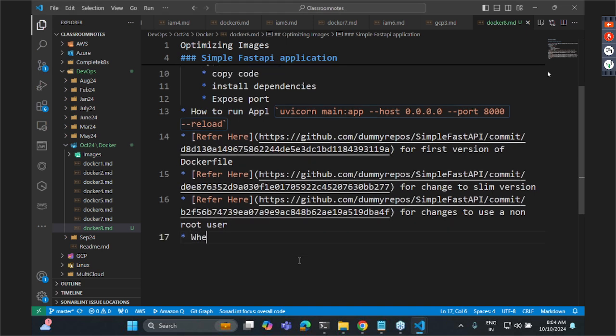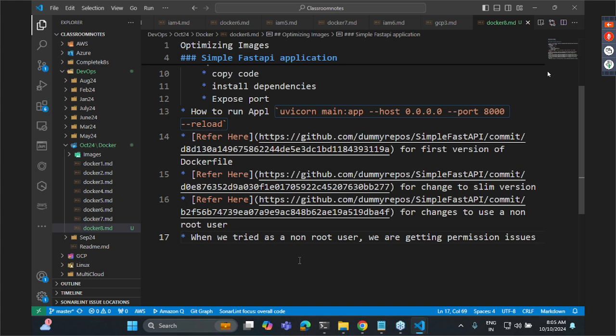When we tried as a non-root user, we are getting permission issues. We'll resolve this, sir.